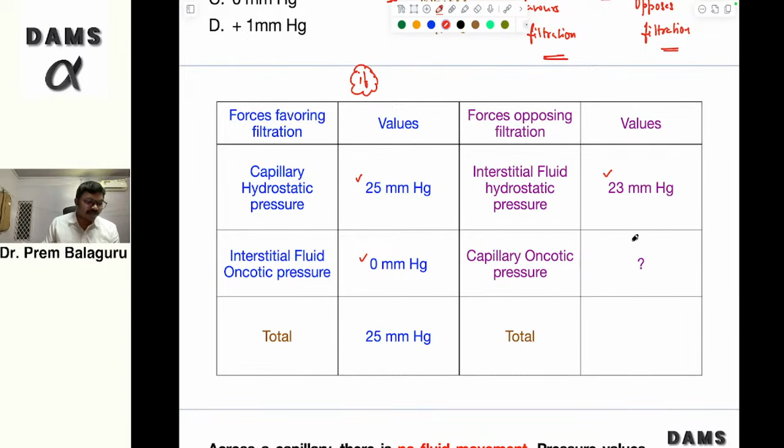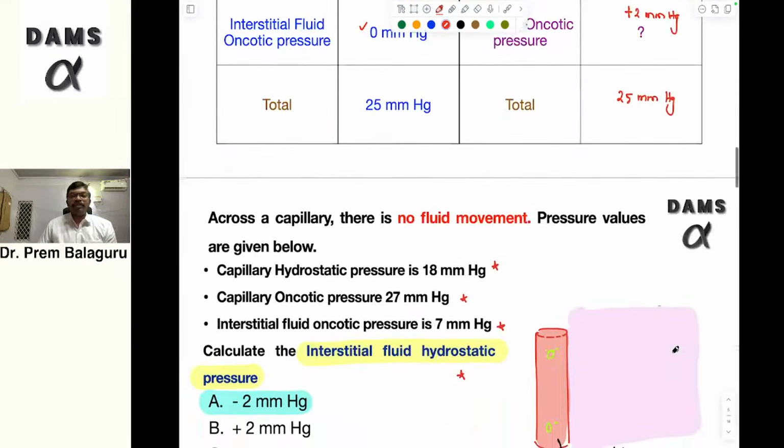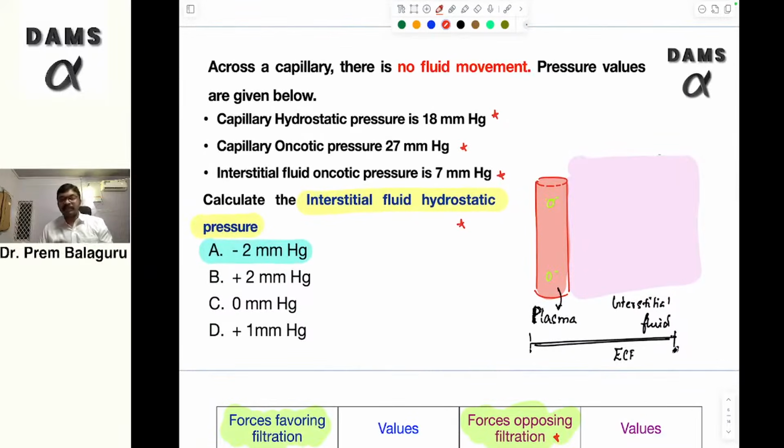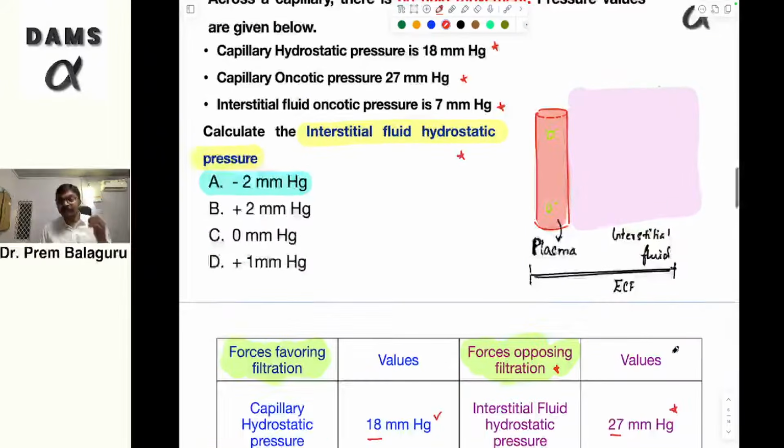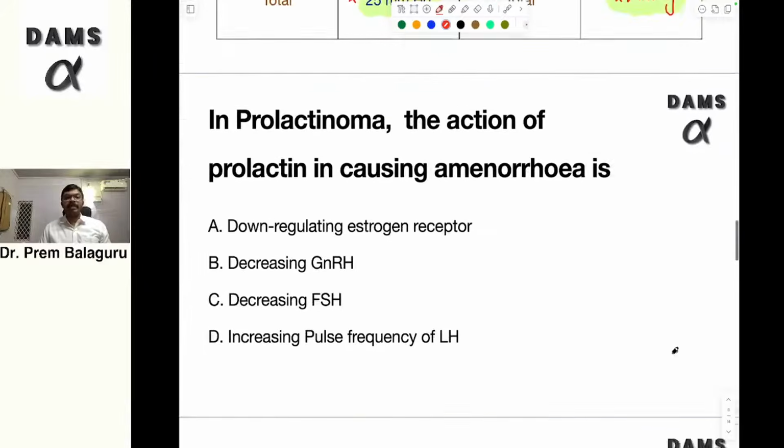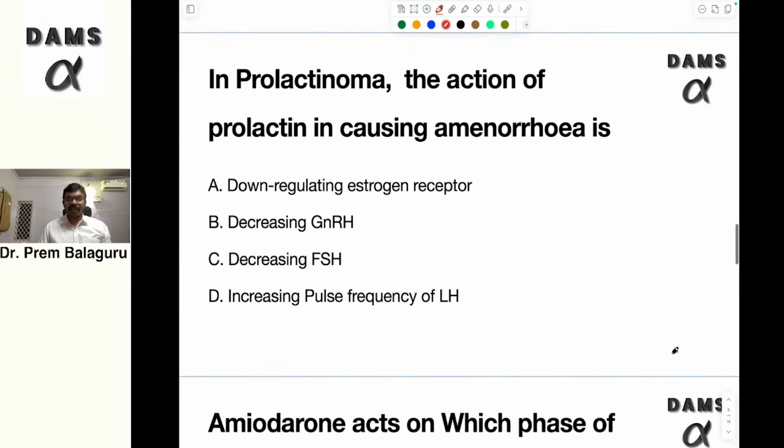Yeah, very good, Balumkand, very good. If this is the case, you are going to get plus 2 millimeters of mercury. Very good, superb. And so that you will have the total of 25 millimeters of mercury. It's a beautiful question, pretty easy question, and the answer is dependent on what kind of values the question brings up. So that is question number 2, and that takes us to question 3, guys.